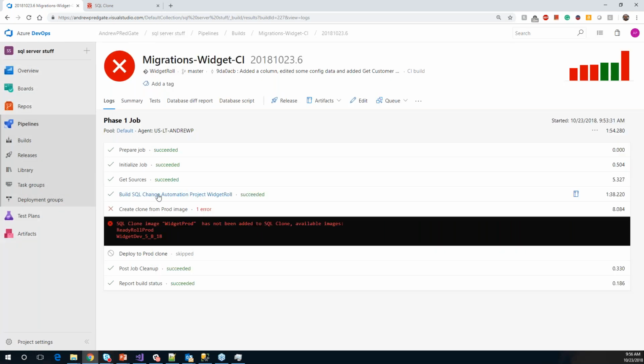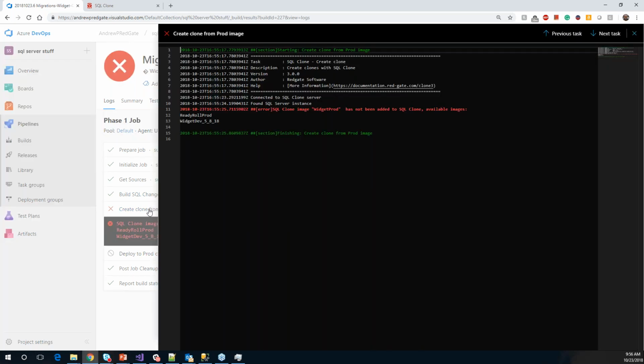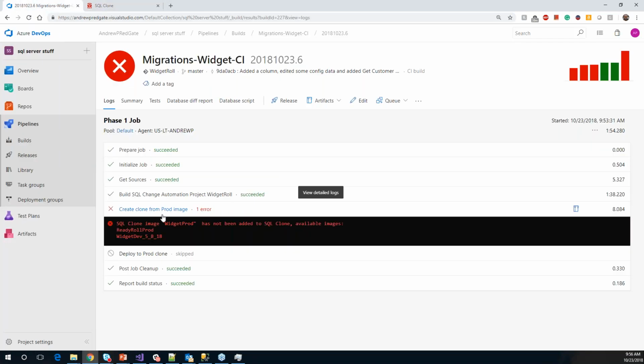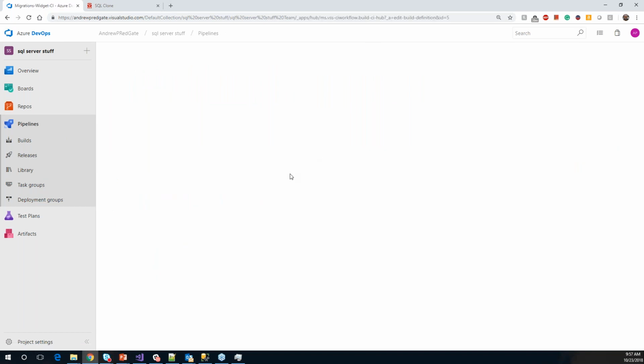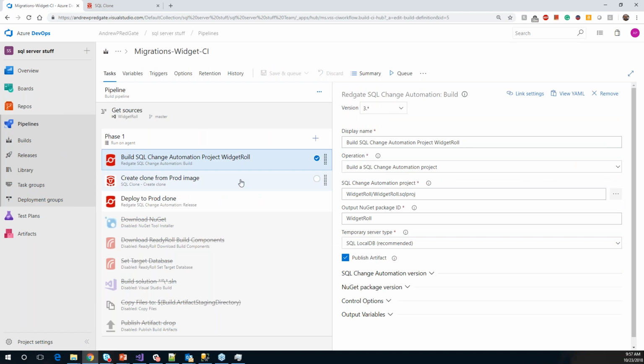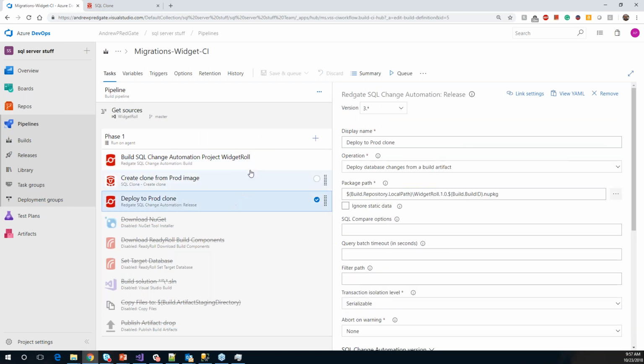we build our SQL. I am actually creating a clone of my widget prod database. In this case, I accidentally called it ReadyRoll prod instead of widget prod, hence the issue here for our clone creation. And then after that, it would have deployed out to prod. And we can see when we look at the edit here, this is all just TFS marketplace extensions right here.